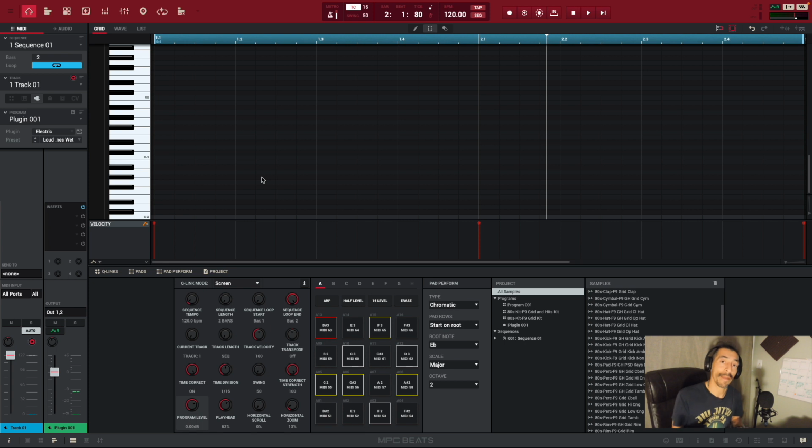I know a lot about audio. We typically do mainly regular music audio stuff here, like live bands. MPC Beats, though, we have found is a really great tool, and it has its advantages for being able to get a certain kick that I might want, or a certain key sound. So this is why we like to use it here in the studio. We hope this was helpful, guys.